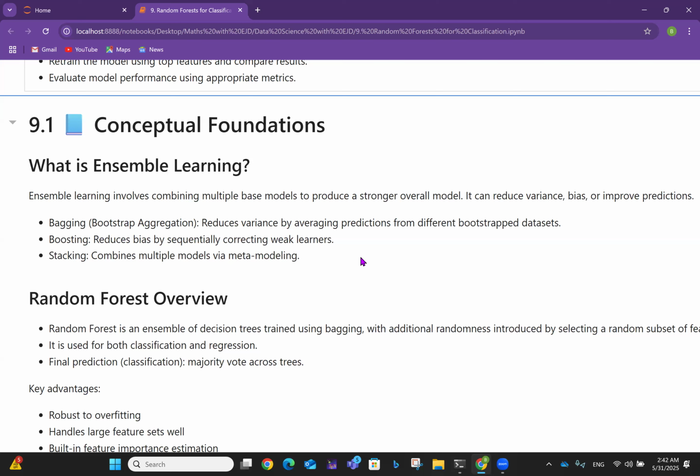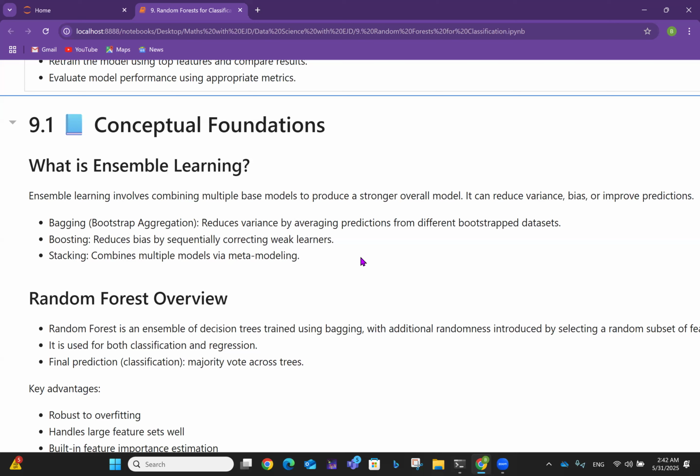Then we have stacking, which combines multiple models via meta modeling. Meta modeling is like modeling of modeling. Anytime you see meta, like metapopulation, that is a population of populations. And metadata is data about data. So meta modeling is modeling of modeling.